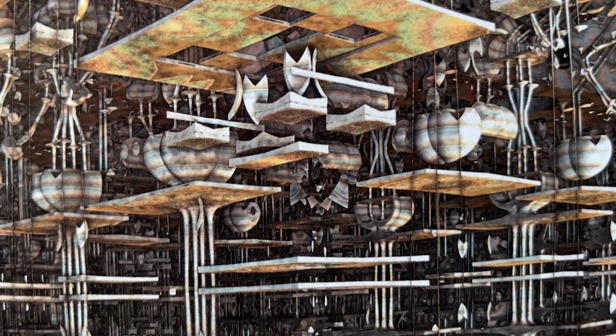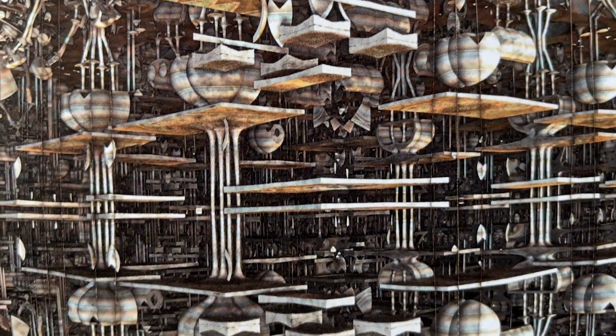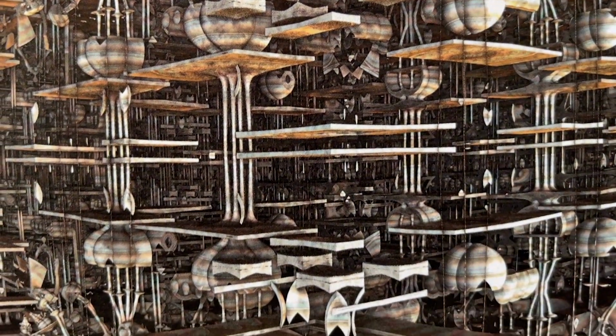This book, Hidden Images, a Sampler by Dennis Miller, 2018 to 2020, is a wonderful example of his work. It's very inspirational, beautifully made book. I have no idea where to get this from, but I will do some research and find out. It'll be in the show notes. That's my recommendation for day four.